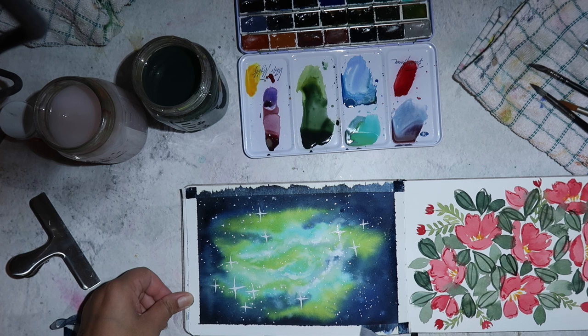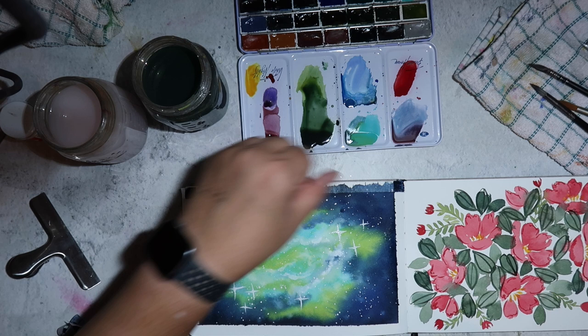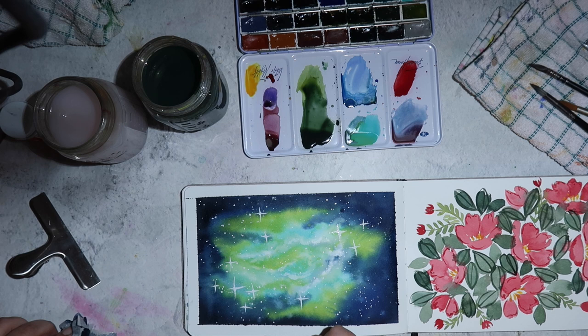finishing a painting. And this sketchbook actually handles masking tape or washi tape pretty well. I've not had any real issues with it tearing the paper, so that's also really good to know for anyone who's interested. And the paper dries pretty flat. It doesn't buckle too much. It buckles a little bit when it's wet, which is fairly normal for a watercolor paper.